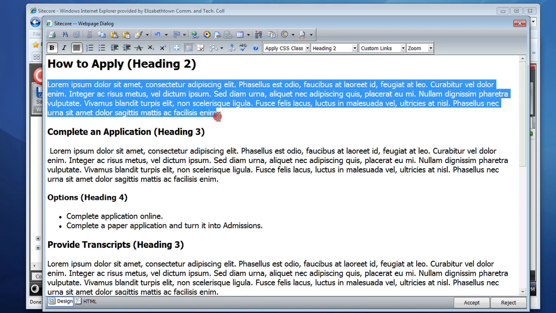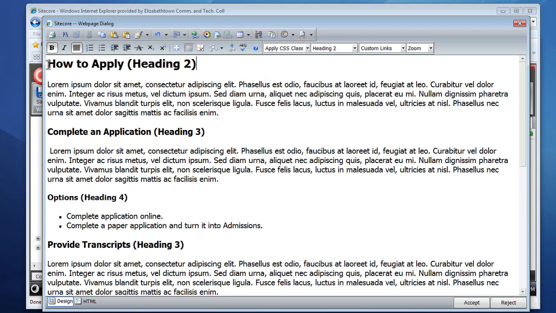I have information, and this is just Latin text that kind of fills in the void, so I didn't have to do a lot of typing. This paragraph right here will be information that relates directly to this main heading up here, heading 2.